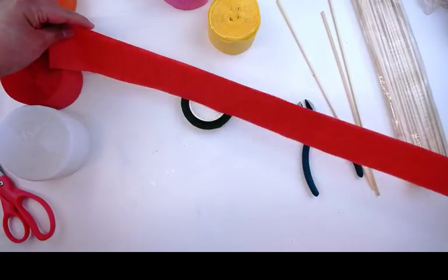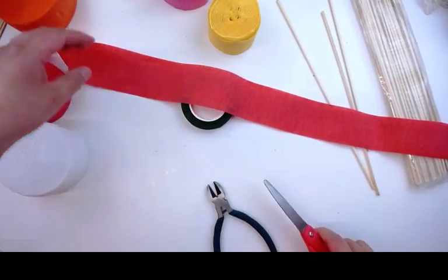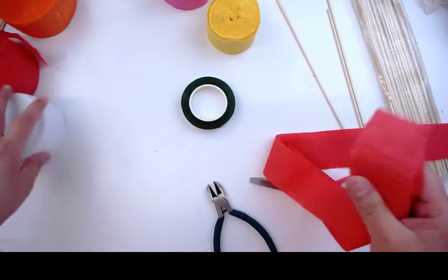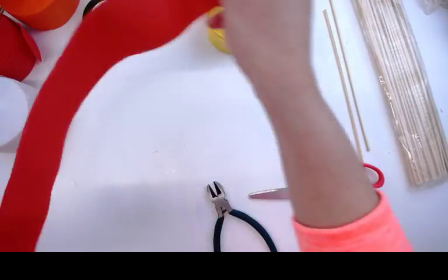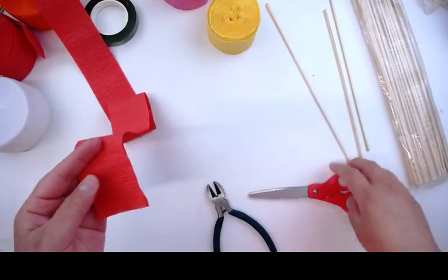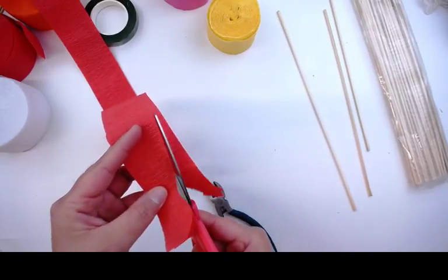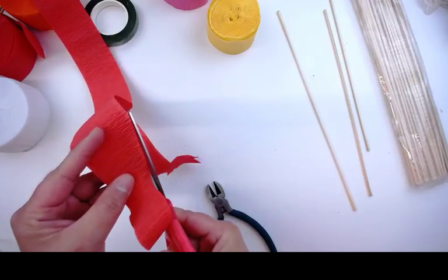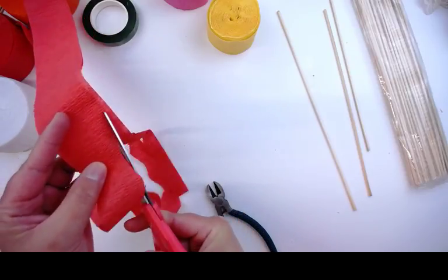So, I don't really measure it. I just see the length that I would like to use, and then what I'm going to do is cut this one, make a scallop for my flower. You can actually just fold it a couple times and make the scallop.